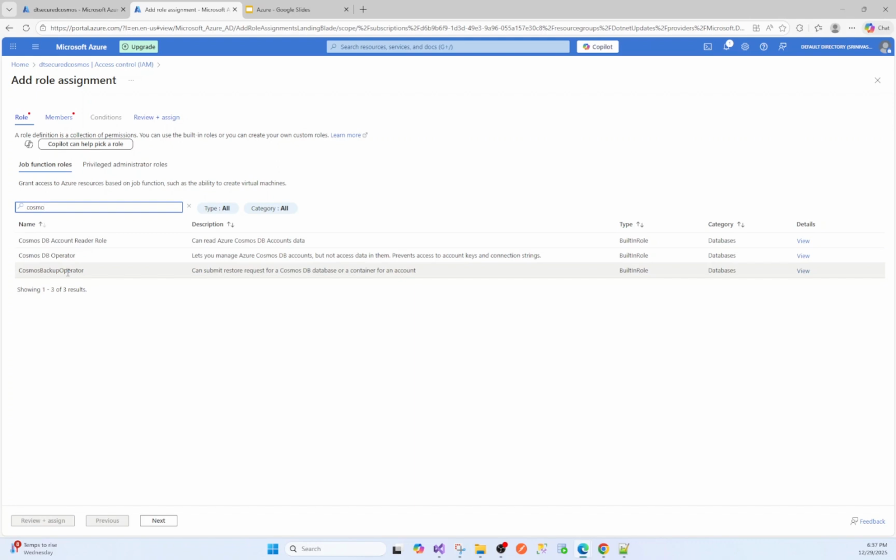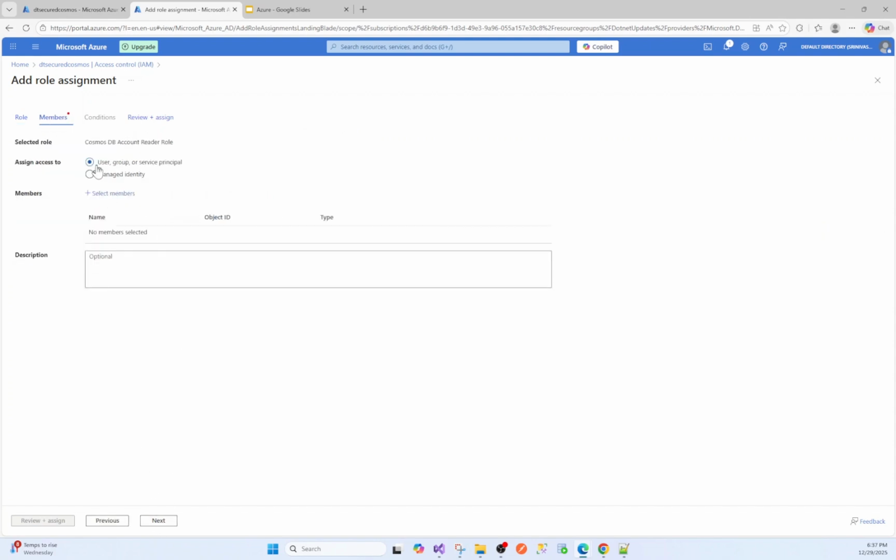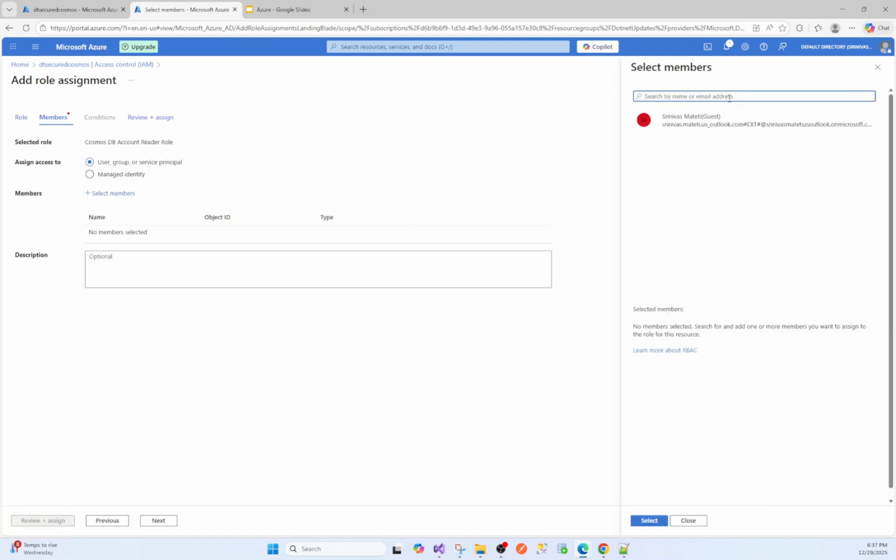But the other reason I'm not suggesting role-based authentication this way is that it's not properly provisioning. So I'll show it in the command line, but you have to select a specific role. Click on next. I'm doing this just for showing it. Click on next, then use group or service principal. You can select the members. You can search for your keys, or these are all the internal ones. So you can select the internal one and select it.